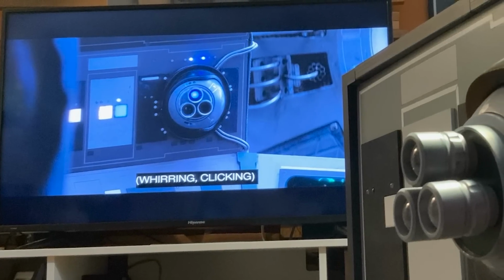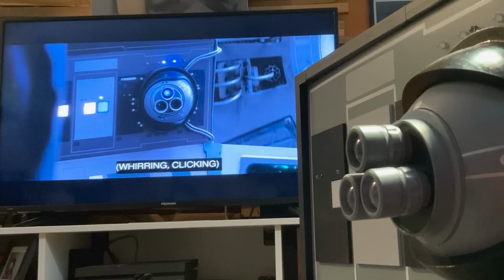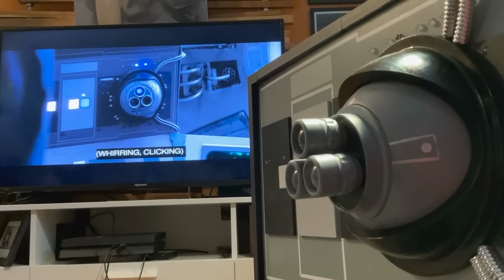I really like how screen accurate this build came out, so even though we have other super cool entries based on the same prop, this is the one that I like the most.